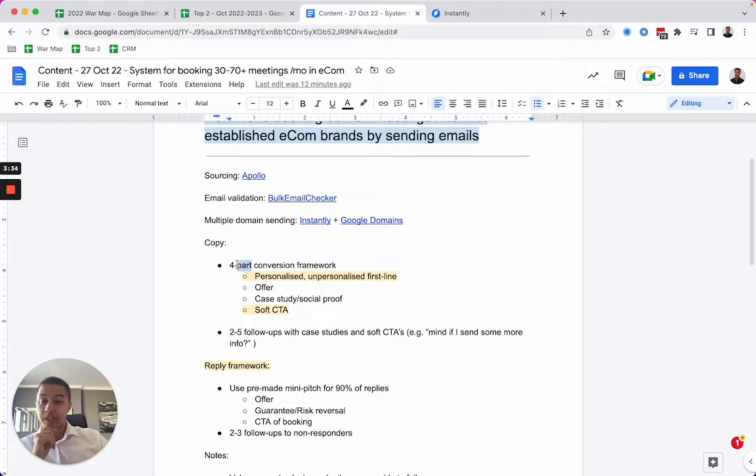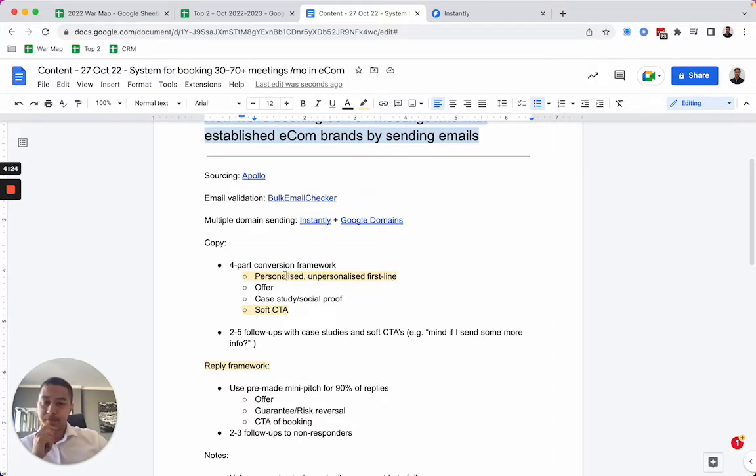So what I start with, I call it a personalized, unpersonalized first line, right? So what most people do is they spend 5 minutes per email, go onto their LinkedIn, and compliment the founder or owner on their dog, on their kids' baseball game win. And it's just weird, like, why would that be relevant in a business email? You compliment them on all these random things, but the truth is, founders, owners, CEOs, they don't really care. They're not going to reply to your email because you gave them a really nice compliment about, I don't know, their college results. They don't really care. They're practical. They want to get straight to the point.